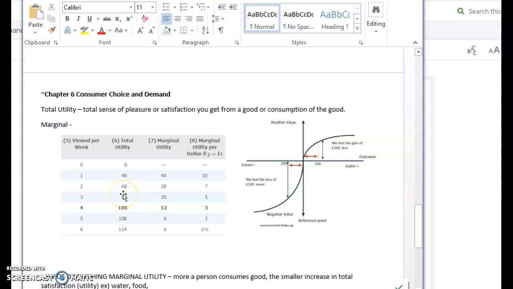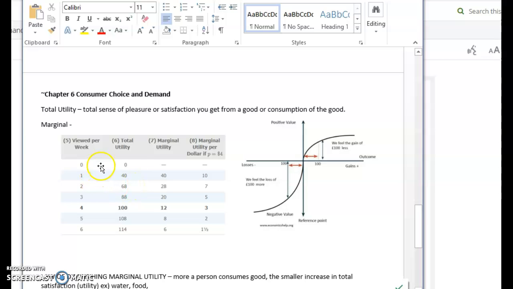Chapter six is consumer demand. You have to learn this thing called utility. Utility is the unit of increase of happiness or value or satisfaction, pleasure you get from something. This is a legitimate thing. Like olfactory is a unit of smell. Centimeters, meters, miles per hour, all these things are measuring tools, measuring units. Utility is actually a unit to measure pleasure and satisfaction. That might be a question on the quiz as well.